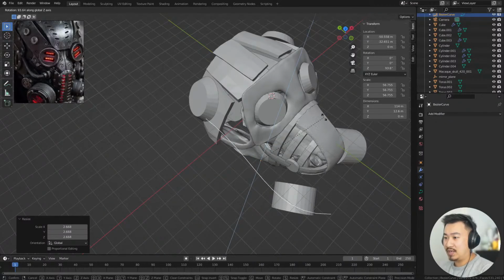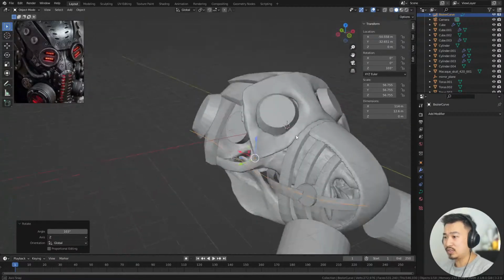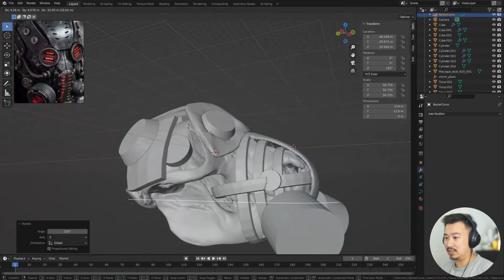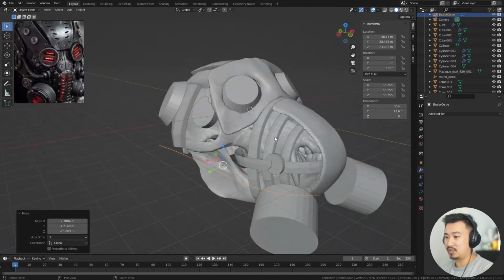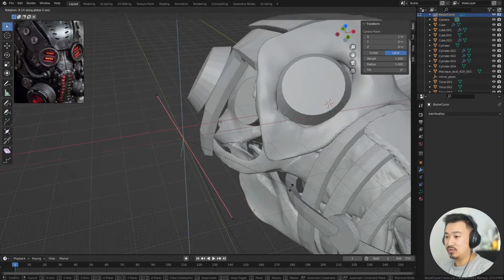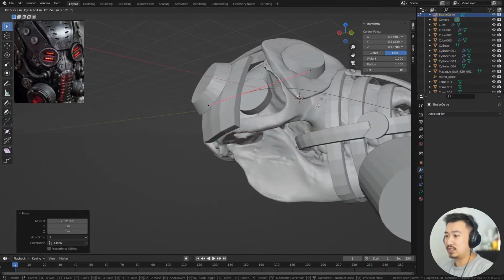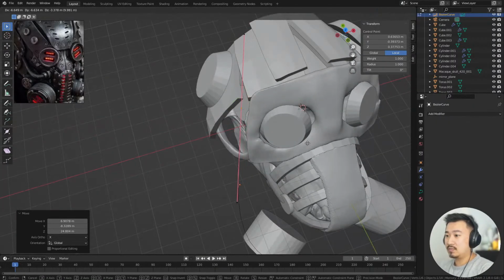So navigating around Blender now is much more familiar, which is great. I've learned the hotkeys a little bit better. A lot of it is just muscle memory, and getting used to the way that Blender does things in terms of navigation. So I'm going to stick this guy over here, something like that.